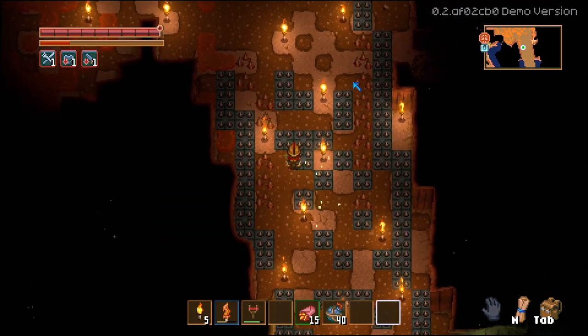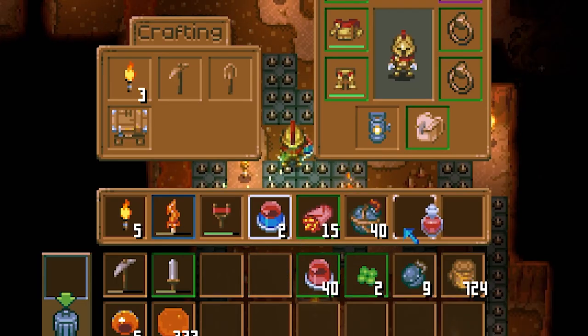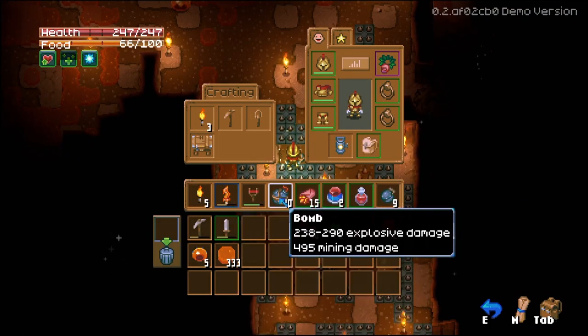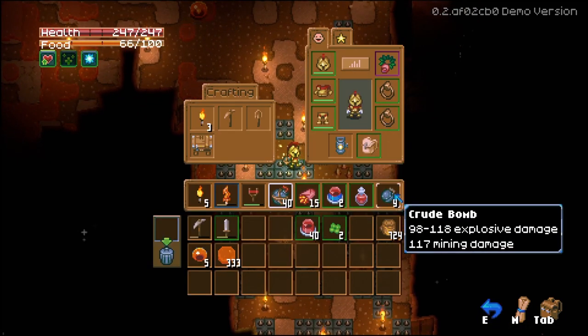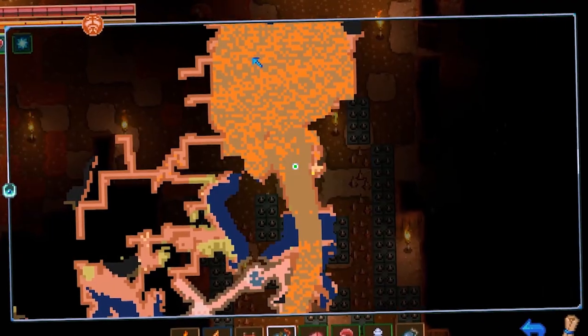Okay, look at these traps, bro. That is insane. And I also brought the healing potion that we got from our chest. So if we really need to, we can. But I think we're ready. 40 bombs. All of these traps, like so much. 9 extra crude bombs in worst case scenario. There's absolutely no way we don't win this.